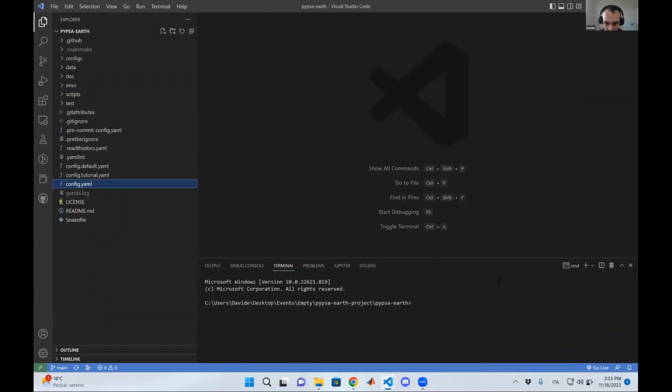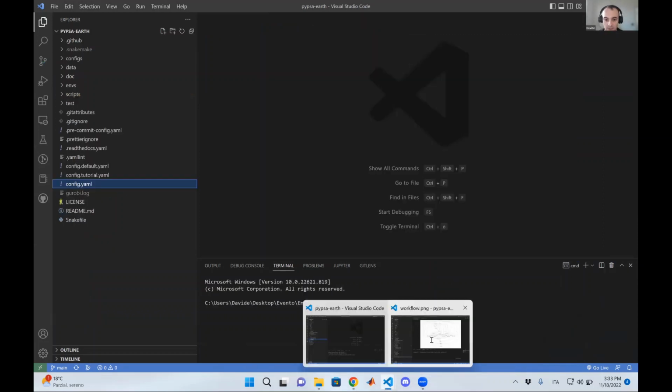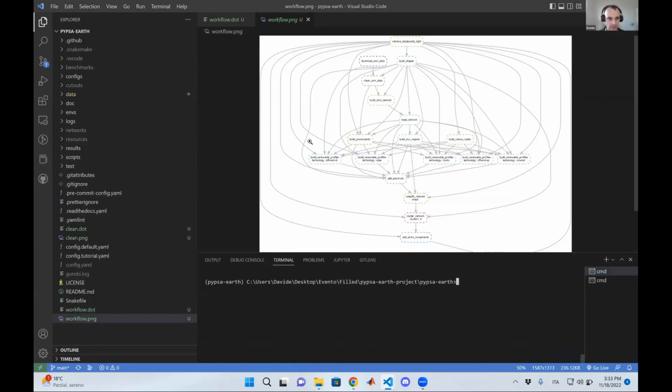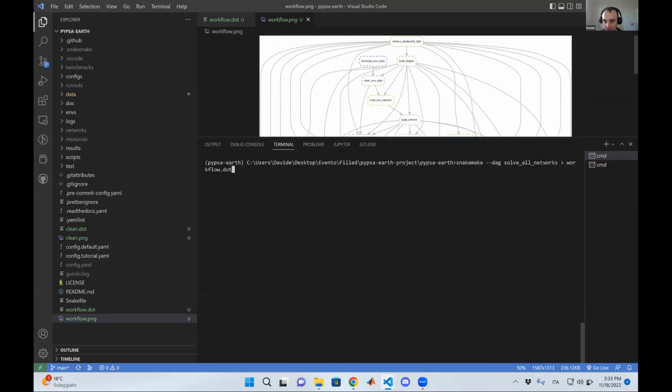Okay, the terminal was here. No, maybe I closed the file. Anyway, now we activate again. Okay, this is it. In particular, you may be mentioning this function, snakemake debug solve all networks.